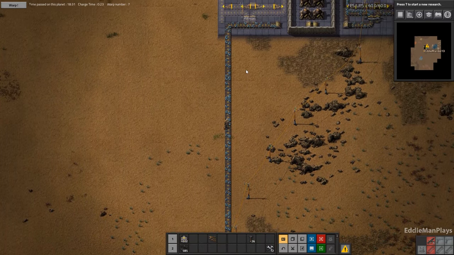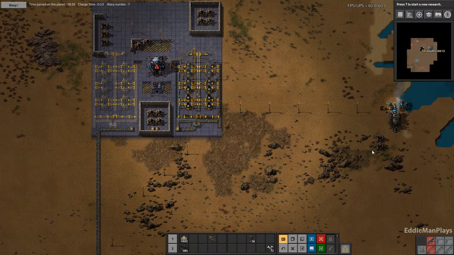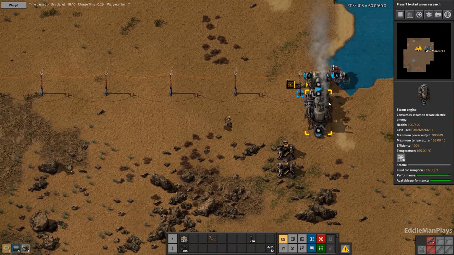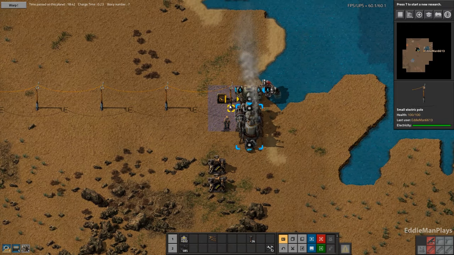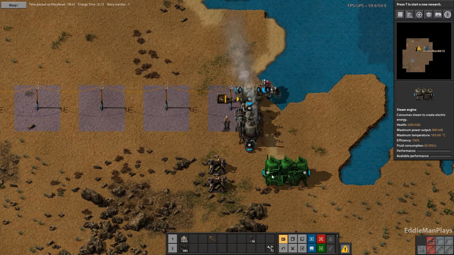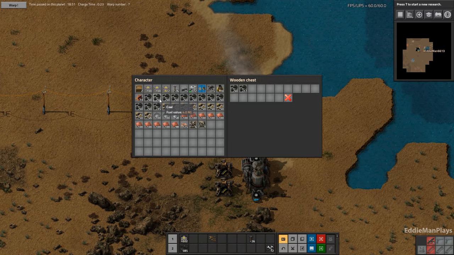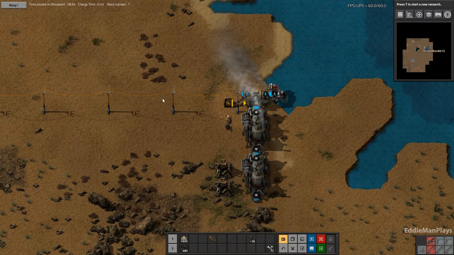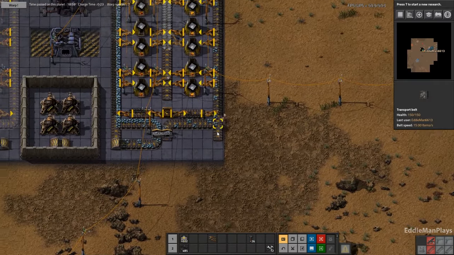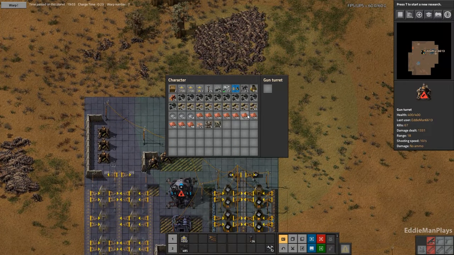Let's go ahead and check up on power. Power should be okay. We might want to add another boiler here. Not boiler, another steam engine, because we're going to be ramping up. Since we have the iron, let's go ahead and do so. Okay. Alright. We're good on stone right now. We're good with coal. We got a stockpile of coal in the basement if we need.